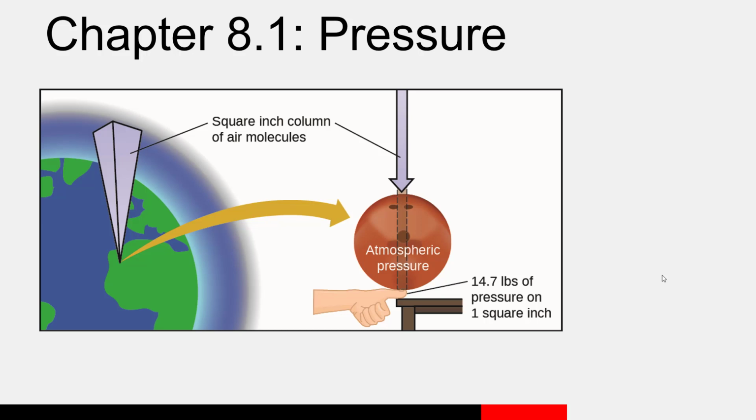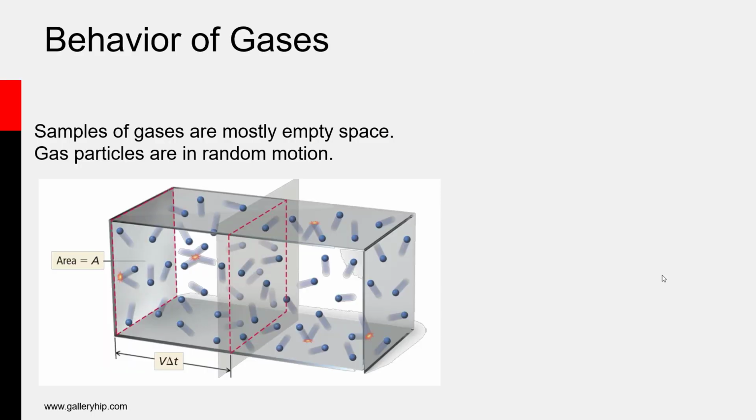And in order to figure out that relationship, first we need to talk about what is pressure and how could pressure reflect the number of moles of a gas. So remember that for our ideal gas and our real world gases, gases mathematically are considered to consist of gas particles, which are either the molecules or the atoms, the smallest representative chemical chunk of the gas, in constant motion. So you think of a gas as particles in constant motion. Each of the particles has a kinetic energy, and they're widely spaced apart. So samples of gases, unlike solids or liquids, are mostly empty space.